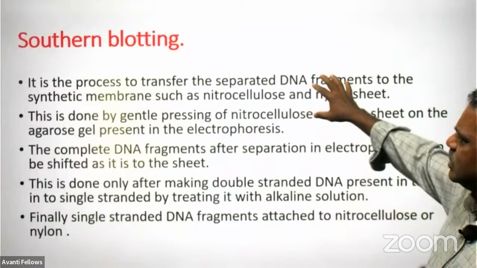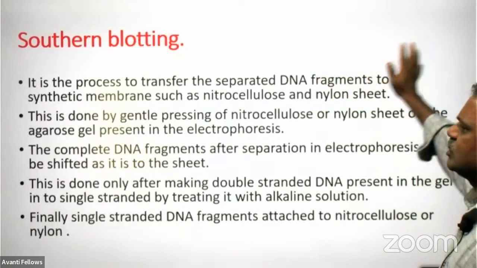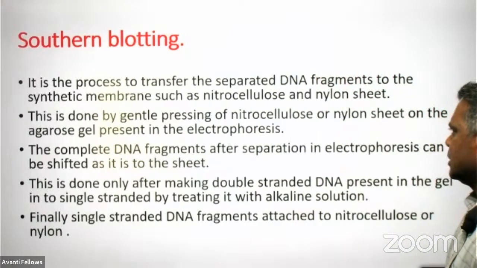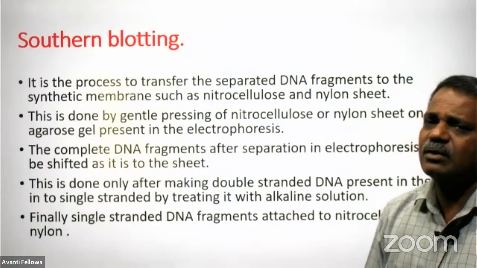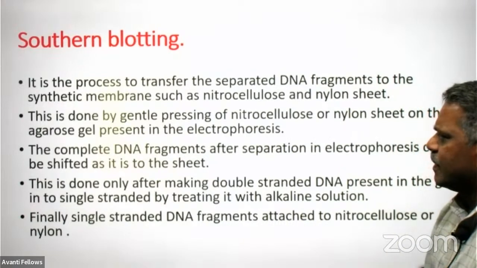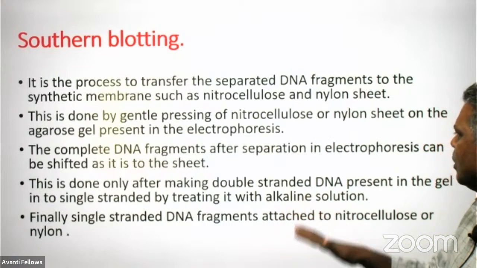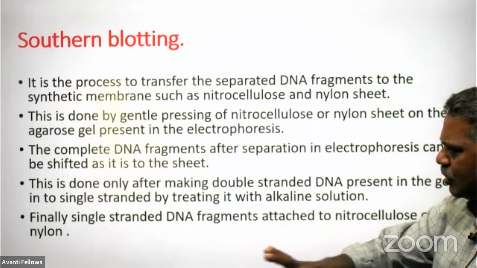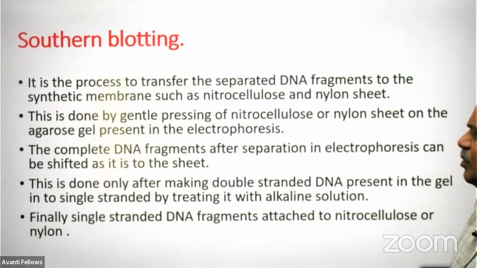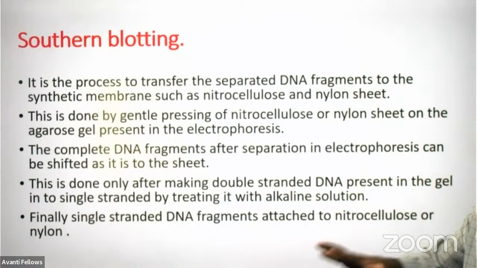So this is the process of transfer of separated DNA fragments to a synthetic membrane, such as the nylon sheet or the nitrocellulose sheet. And this is done by gentle pressing of the nitrocellulose or nylon sheet on the agarose gel present in the electrophoresis. Gently we have to press.